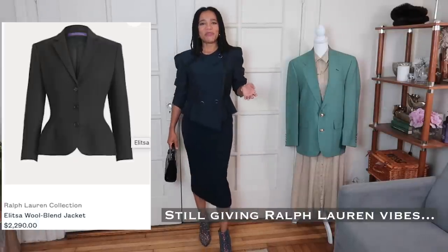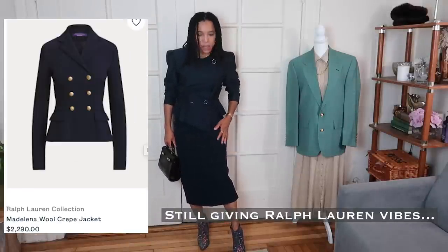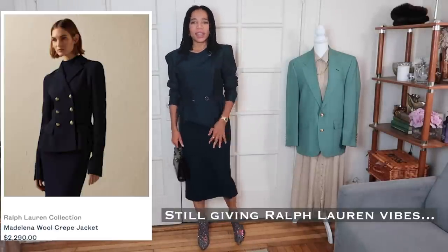This cute little peplum top is quite 80s with the statement shoulders. Because 80s pieces have such voluminous sleeves, I always prefer to just push them up a little bit — it makes it look so much more modern. I've styled it with a pencil midi skirt in a plaid tartan blue and green print, and sparkly booties that serve me year after year. I've also styled it with a denim blazer — the Kim Bang in Lizard. Absolutely stunning, so glad I picked this up.